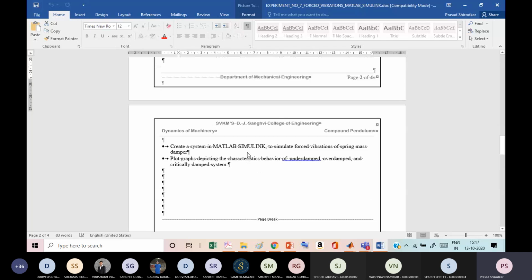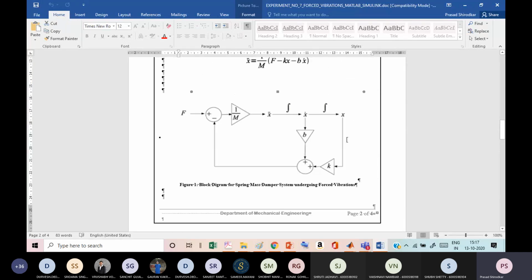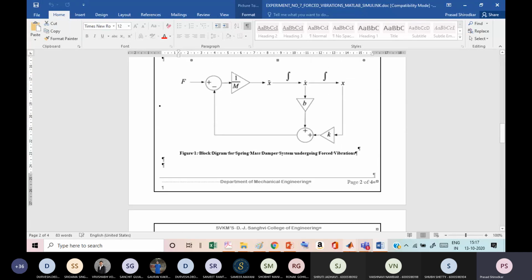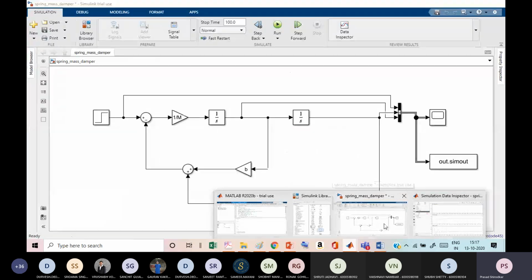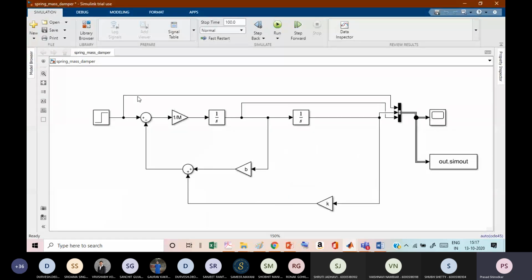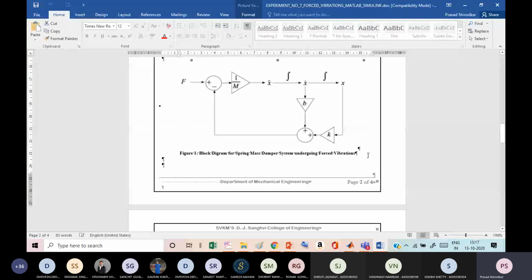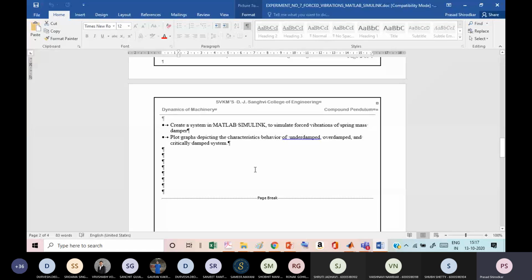Then create a block diagram in Simulink, but you are not going to create it using this software. You have to create it manually. Is that clear to all the students? All right. That has to be done by those students who don't have access to MATLAB.